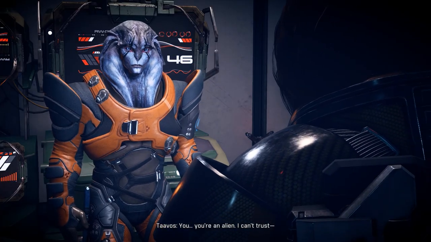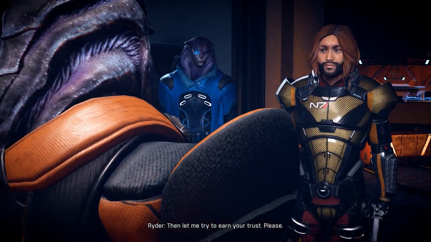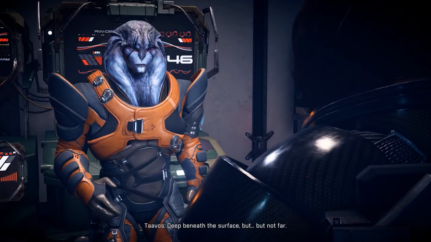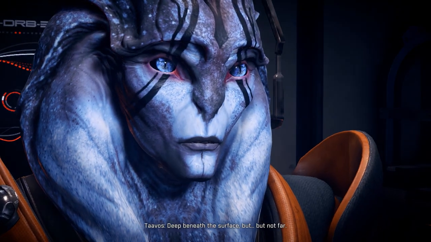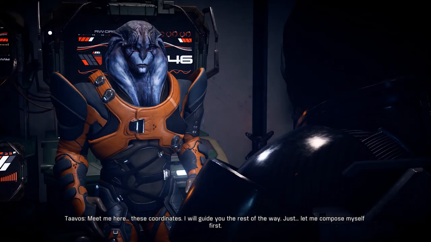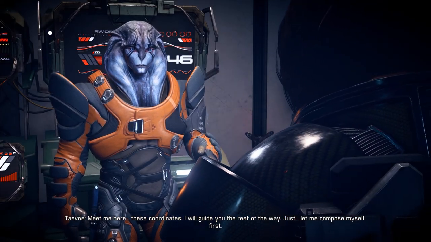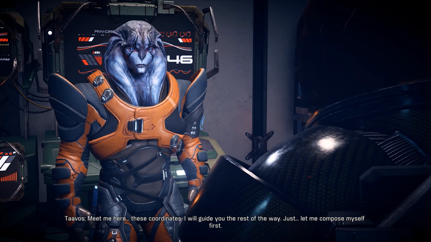You're an alien. I can't trust. Then let me try to earn your trust. Please. Deep beneath the surface, but not far. Meet me here. These coordinates will guide you the rest of the way. Just let me compose myself first.